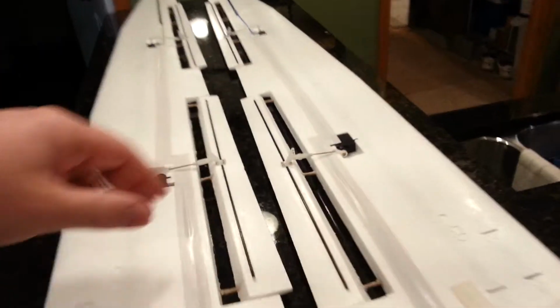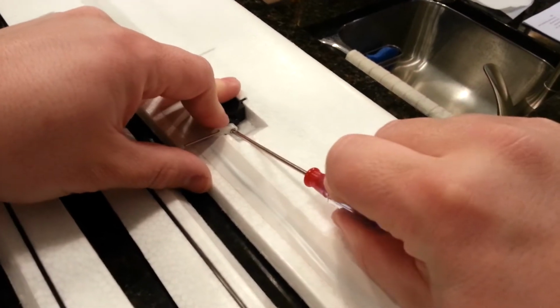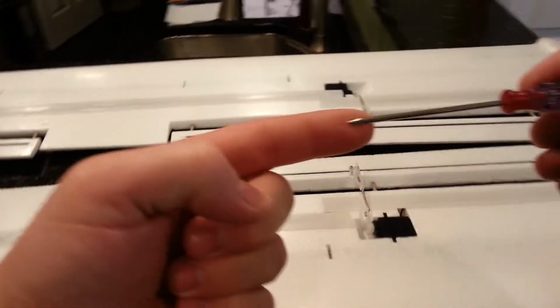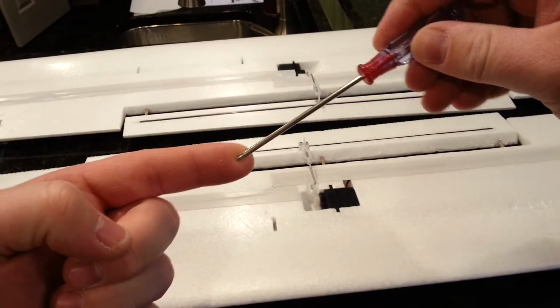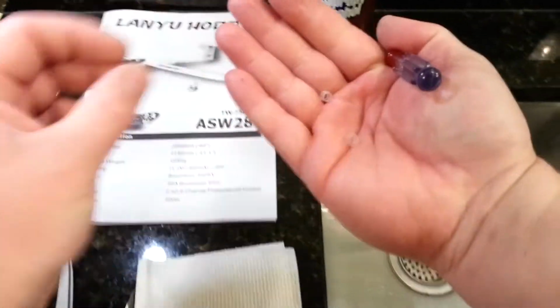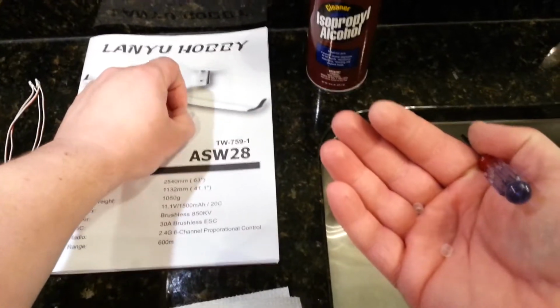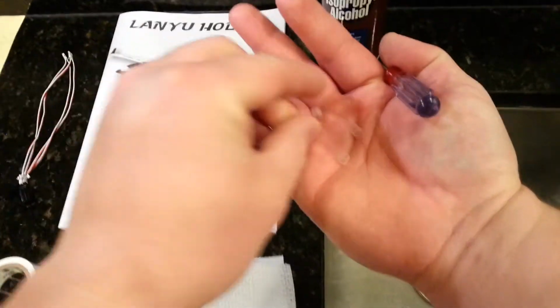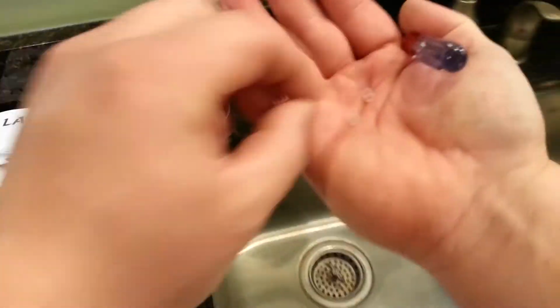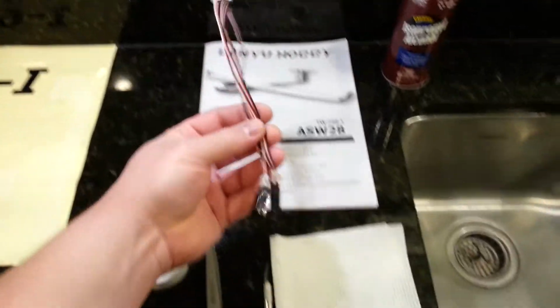But this one's got LEDs and everything already done, so you can see I had to do the same exact thing here, where you kind of put the screw at an angle so that you can slide it in right, and then as you torque it down, you're allowed to get the angles right. So we'll go ahead and, looks like I got 2 extra of these little rubber things as well. Now those things will occasionally split on you, so it's good that they gave some extra. Now I took this out, and we'll come back to that shortly, but I wanted to show you that I did end up taking that out.